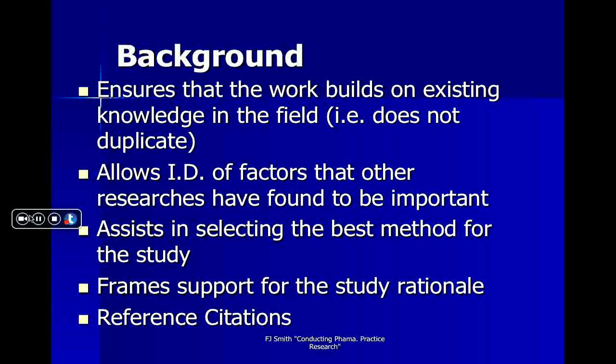The background section ensures that the work builds on existing knowledge in the field. This allows identification of factors that other researchers have found to be important. This also assists in selecting the best method for the study. It frames support for your study rationale and gives a list of citations that are used as references for your study.